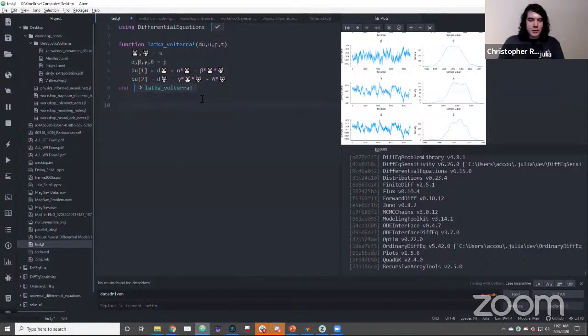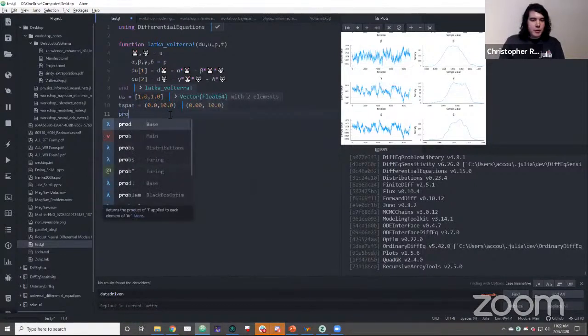The way that we define an ordinary differential equation is u prime equals f of u. So what we need to do is say that this is our f. The other thing that we need is u of 0 equals u sub 0, right? So we need to define our initial condition, and we need to define the time span that we're going to be solving on. So here I want to say that u sub 0 equals 1.0, 1.0. So I'm starting with the same number of rabbits and wolves in non-dimensional numbers. Now for my time span, I want to simulate from 0 to 10.